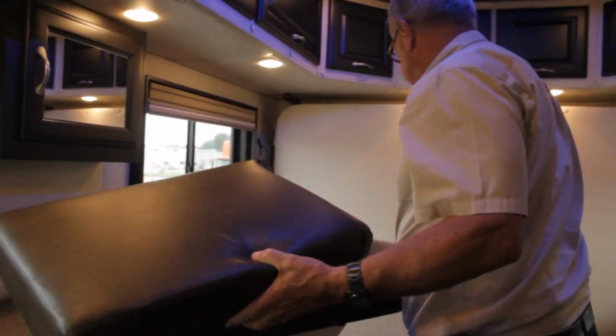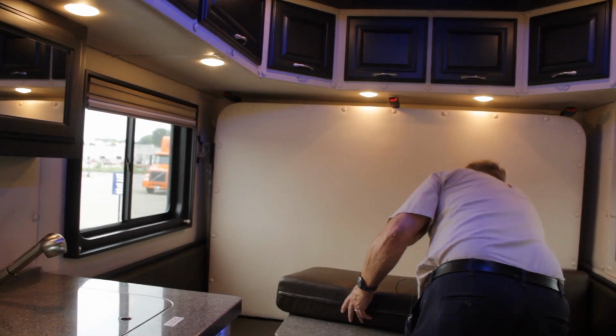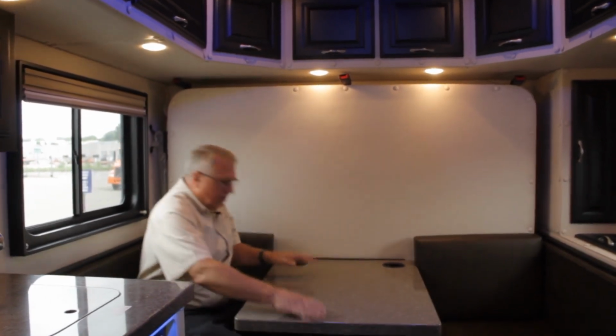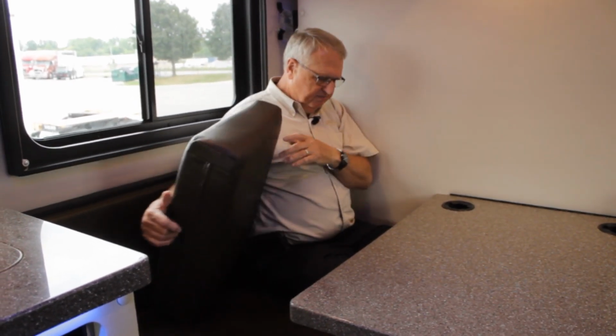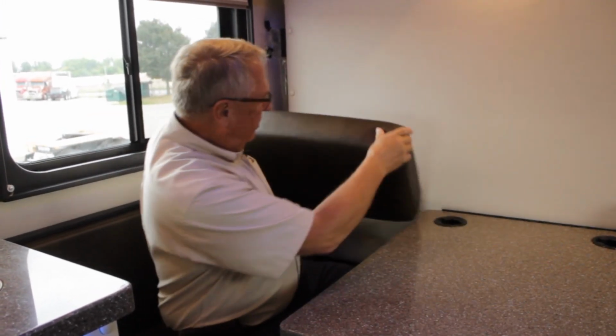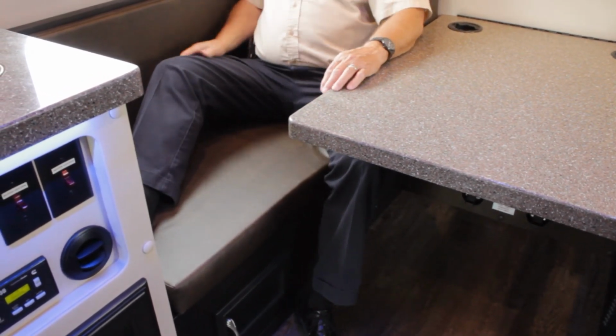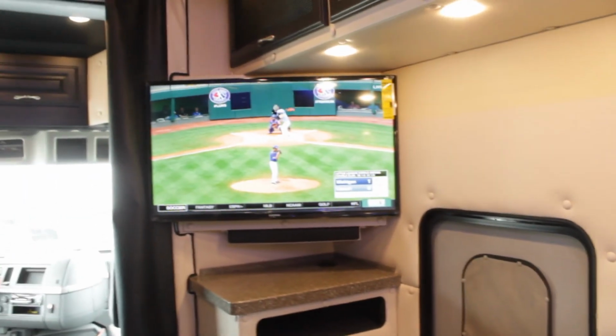Okay, with the wedge-shaped pillows, remember I've got a larger table here, so that 4 people could comfortably sit here if you wanted to. You can see how much room, either for enjoying a dinner, playing cards, whatever you might want to do. There's a lot of room. But here's the other thing that the wedge-shaped pillow's for, is if I wanted to kick off my shoes and throw my feet up, I now can relax and watch the television with a nice comfortable view.